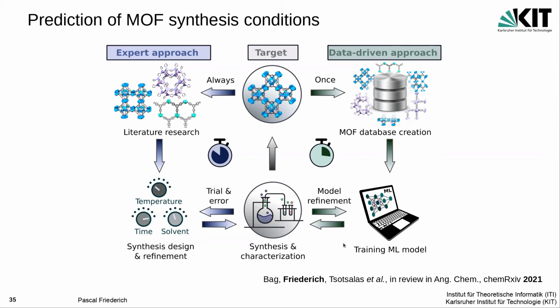And then, of course, we can start again using this model refinement process to get experimental data from the lab, get feedback: okay, this did work, this didn't work, add this to the database, refine the model. So every time a new experimental data point is coming in, the model will be refined, get a better estimate, and therefore adjust itself or improve itself until it can predict what is the best synthesis conditions for this MOF. So this is what we did.